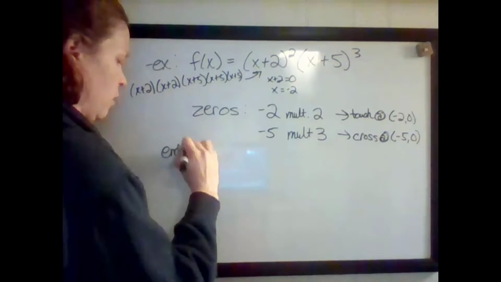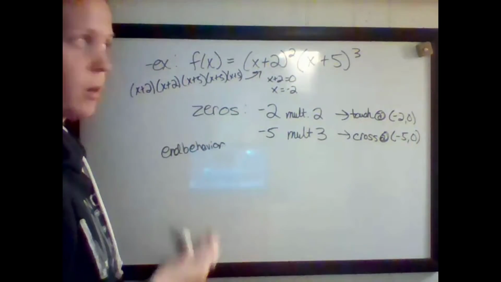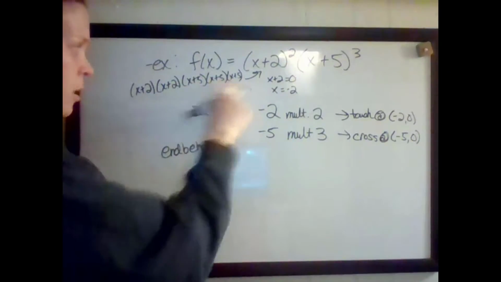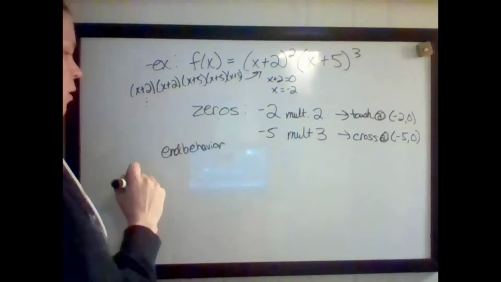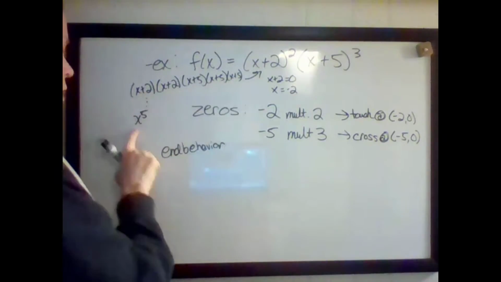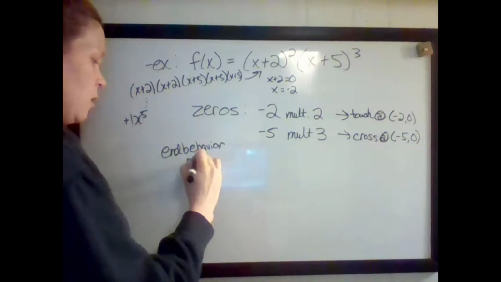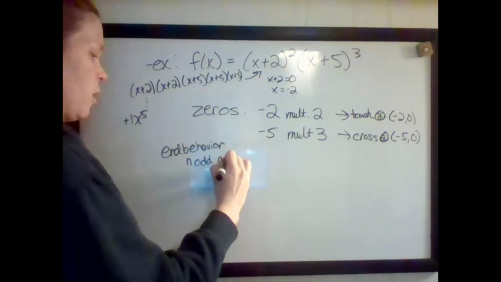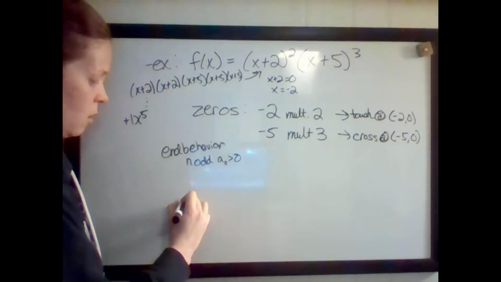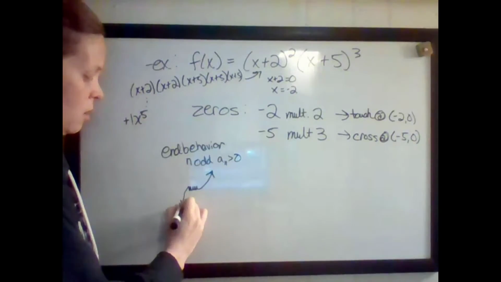Let's also look at the end behavior. Now here, just looking at it, we kind of have to think about, if I multiply these all out, FOIL this, multiply that in, worked it all out, it's going to be an x to the 5th, right? X times x times x times x times x. X to the 5th, positive 1, so that means that n is odd, and a sub n is greater than 0, so if you remember our end behavior we just learned about, it's going to start increasing, stuff might happen, and then end up increasing.